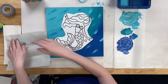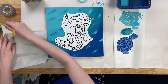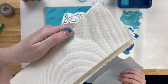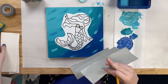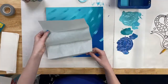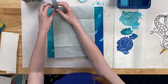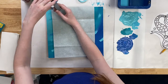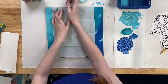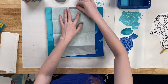But if you're not totally sure, it's always good to test it on a little scrap piece of paper or something. It's kind of hard to see, but you see that little tick mark? That is the pencil marking that I left. So we know that is the side that we want to place down on our canvas. We want this to be nice and flat, and to keep it from moving around, I'm just gonna secure it with some painter's tape at the top and at the bottom.